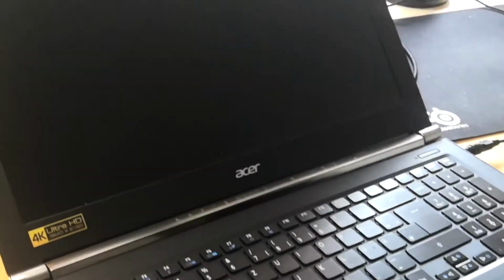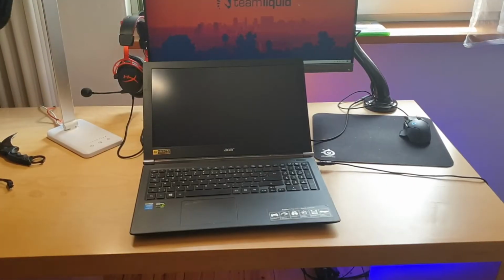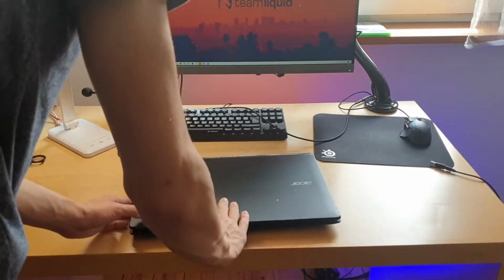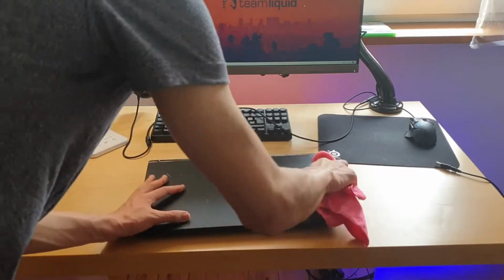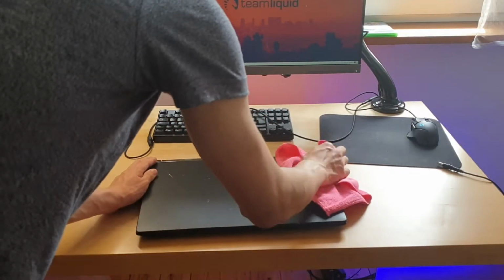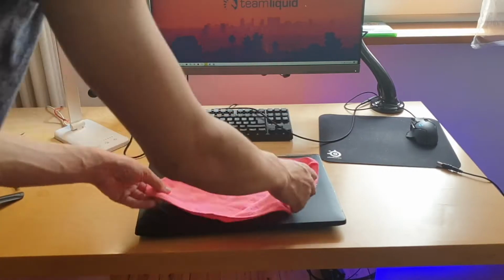The missing disk in the BIOS had me worrying that there wasn't an HDD, because the description of the seller wasn't that good, or he didn't specify what was wrong with the computer, he just showed the error message he got. Moving on, I decided to open up the notebook to see what I was dealing with. And to my surprise, you could see some things that were wrong with this notebook.